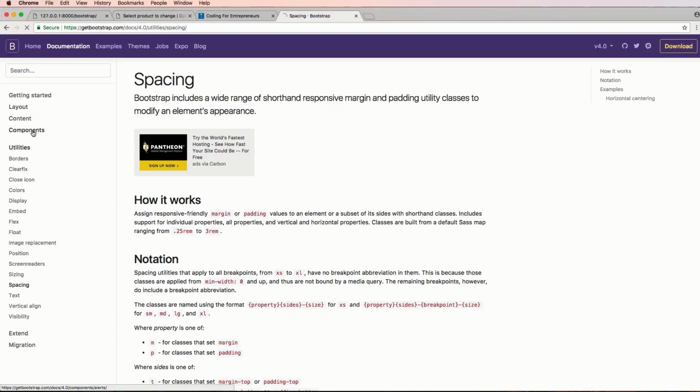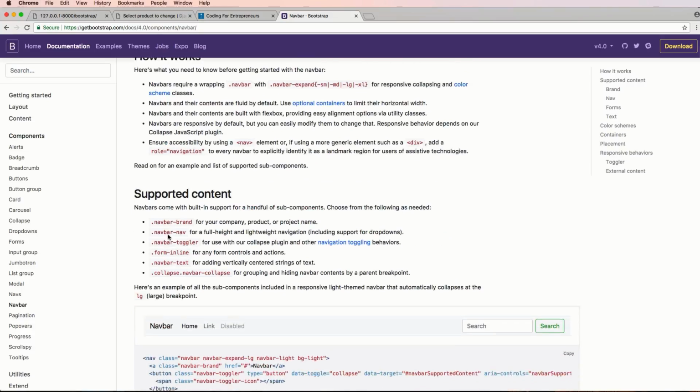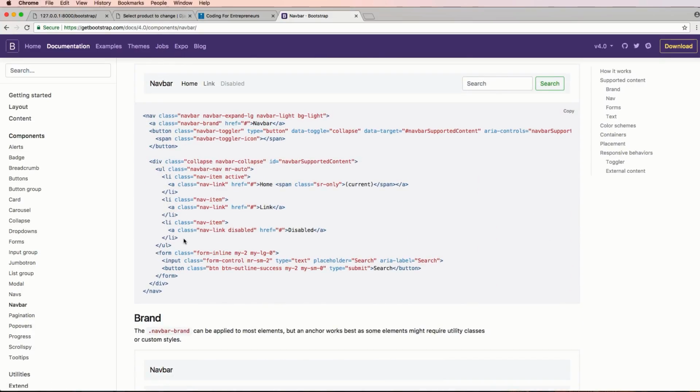So now I'm going to jump into the Navbar component. I'm going to go down to Navbar, and I'm going to put this into my project. I'm going to go to their example and take a look at what's going on here. We've got a link here called Navbar that's correlated to this, and then I have a few other links coming through.